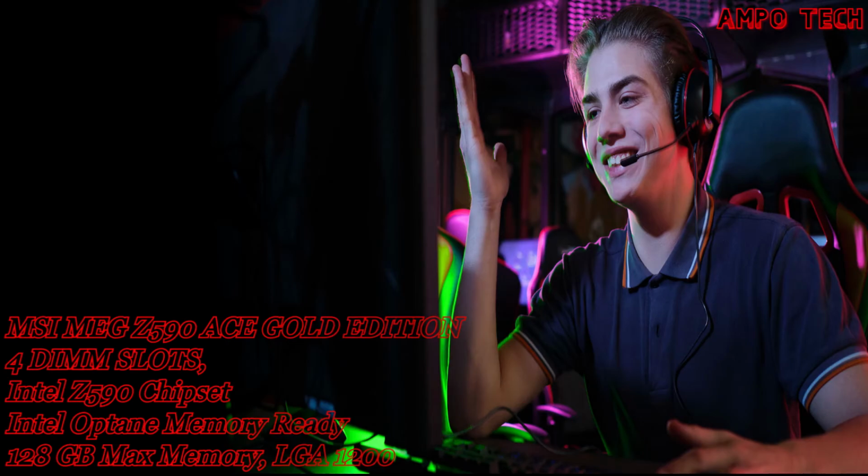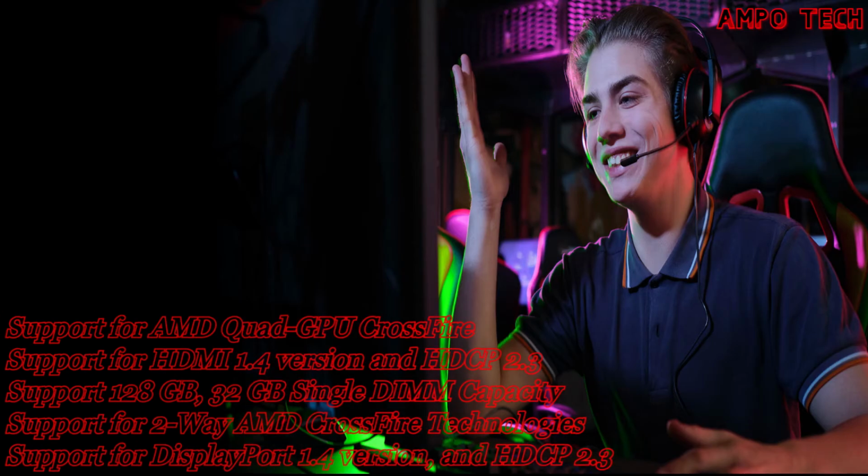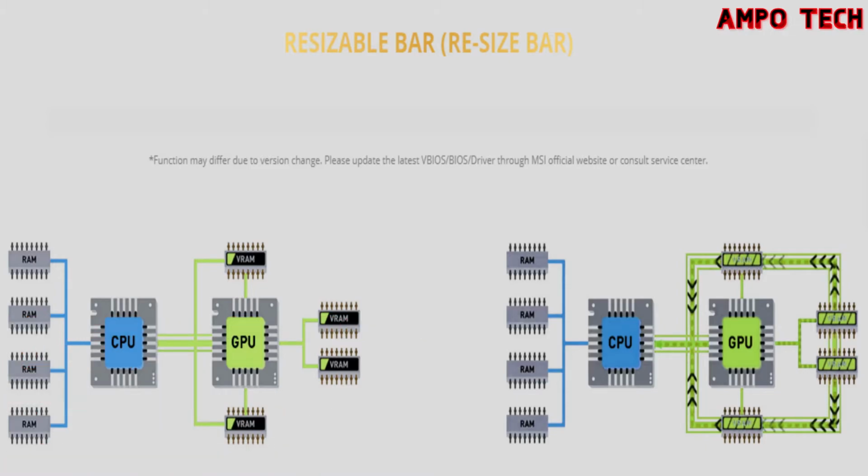When a sound is heard, the model automatically recognizes and separates vocal sound from background noises, hence filtering out all the unwanted noise. The Resizable Bar, or Resize Bar, is an advanced PCI Express feature that enables the CPU to access the entire GPU frame buffer at once and improve performance.